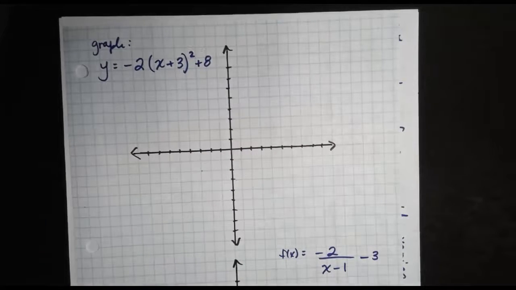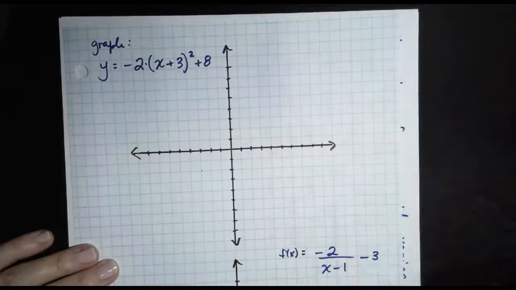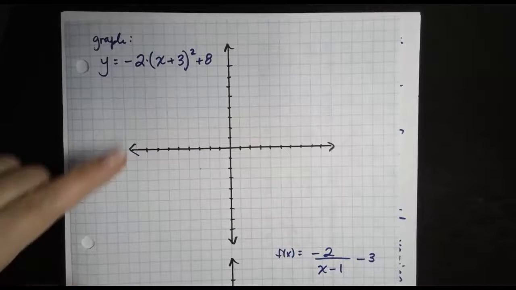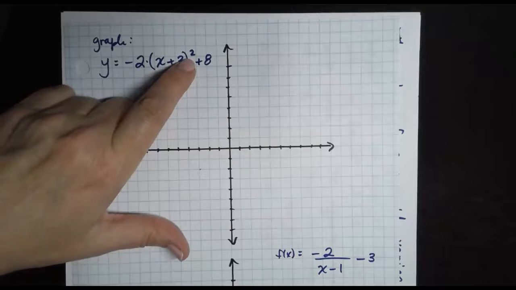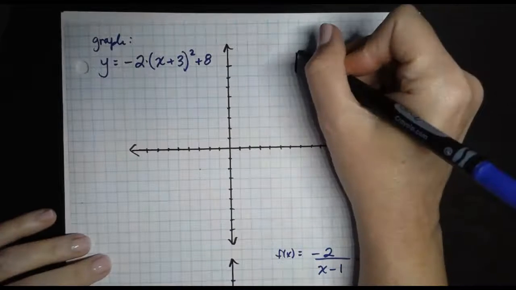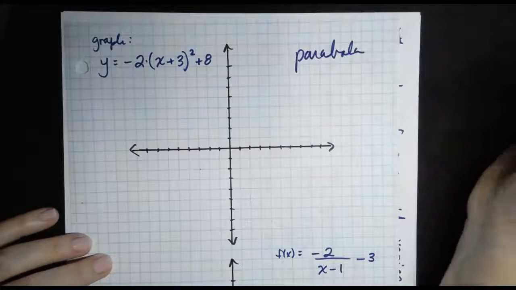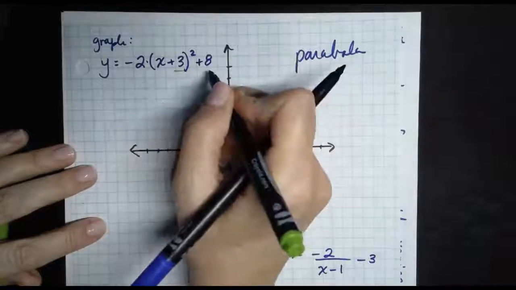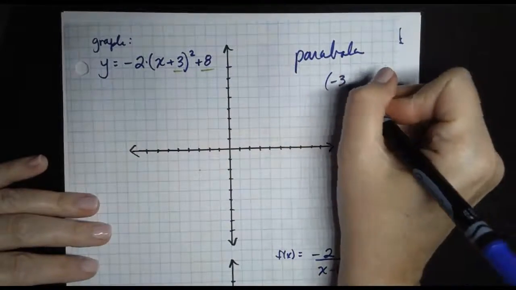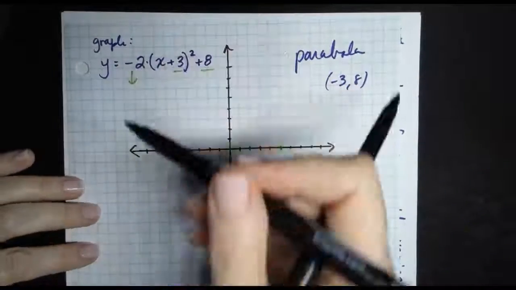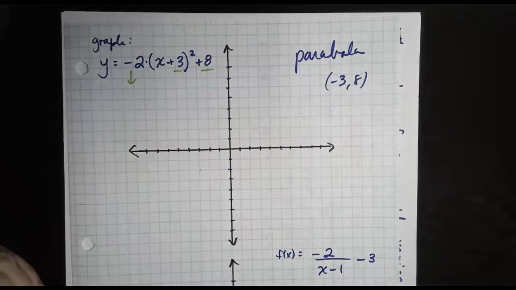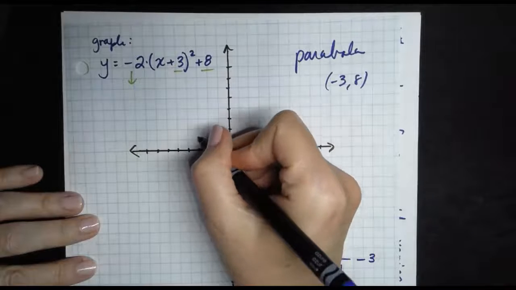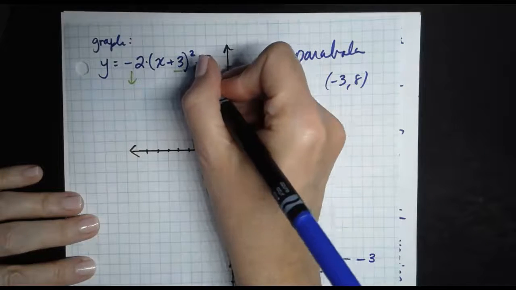Next, at the top, negative 2 times x plus 3 squared plus 8. We have talked at length about this in class. This is a quadratic expression, a quadratic function. Its graph is a parabola, and this is even in vertex form. So we've got a vertex at negative 3, 8, and it is going to open down, and it is going to be tall and skinny because that a value is negative 2. So back 3, up 8, 1, 2, 3, 4, 5, 6, 7, 8.